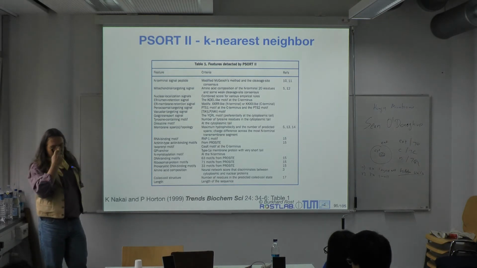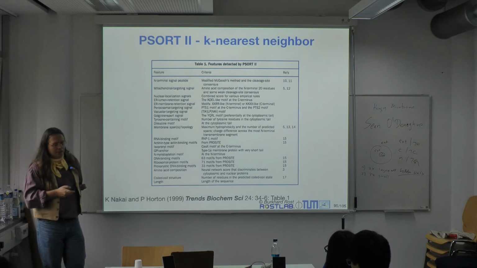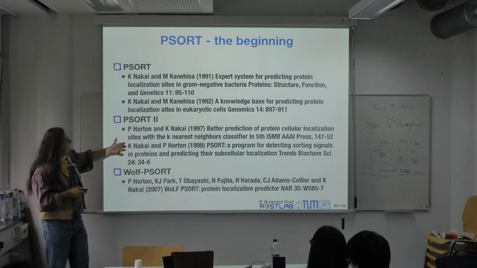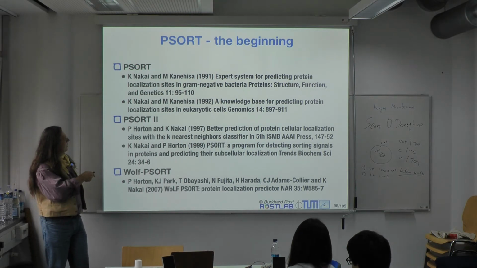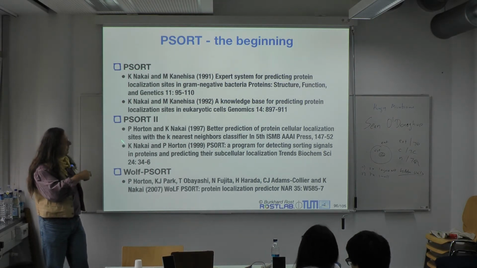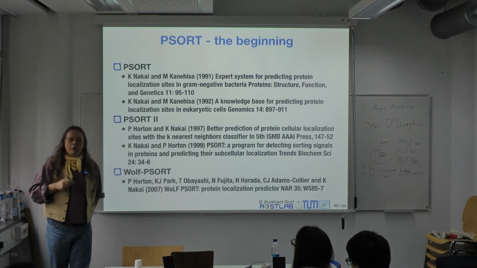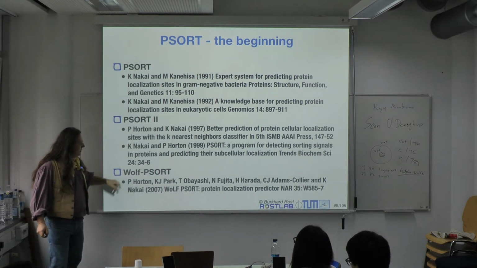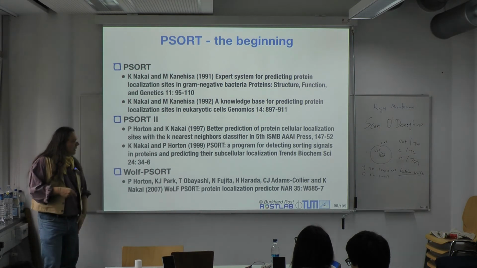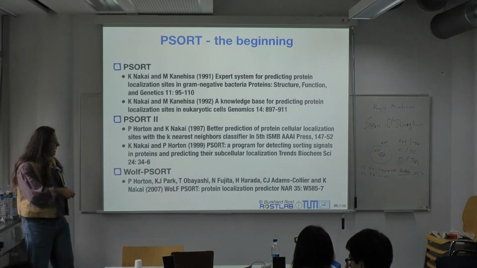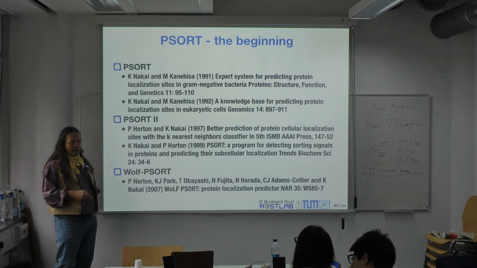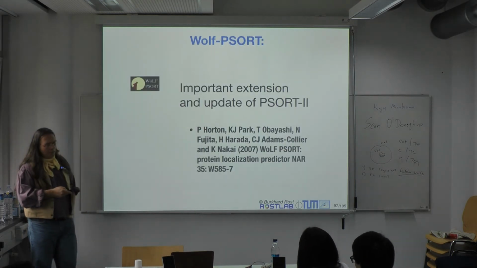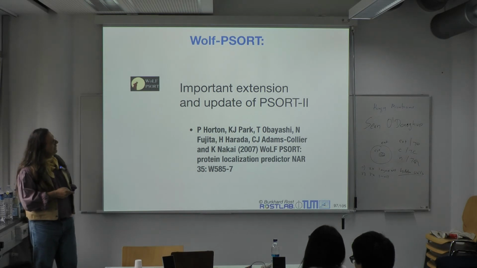You find things in PROSITE, you find things in the database, you find signals, you find methods, and you combine all of that. That is what gives P-sort 2, done by Paul Horton, and it is undoubtedly the most used program to predict subcellular localization in the world. WoLF PSORT is the same thing, more modernized, if you want to call it that. This is 4 years old and is available publicly. An important extension of other P-sort methods.